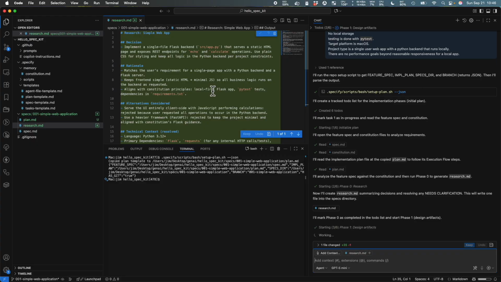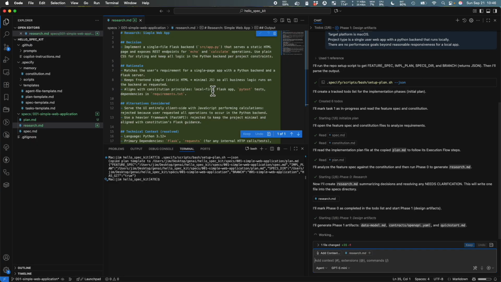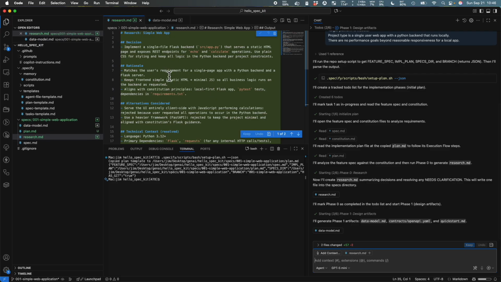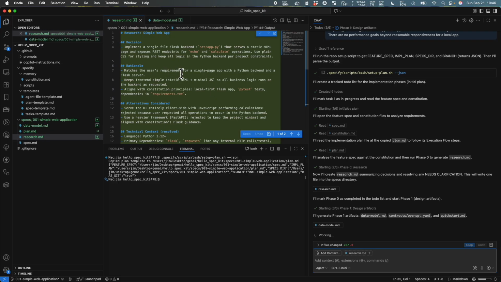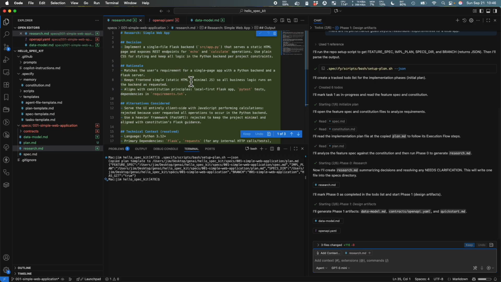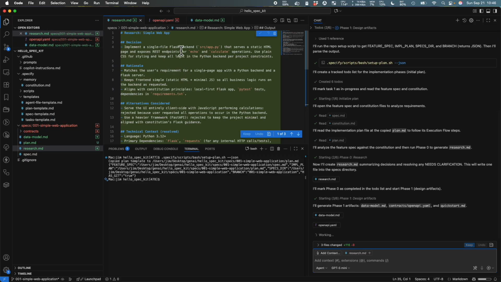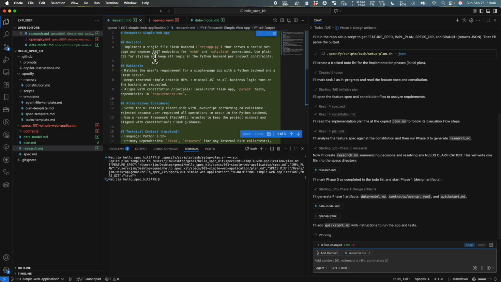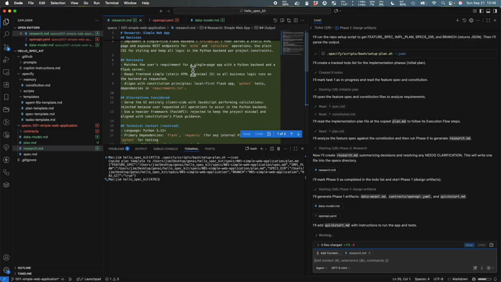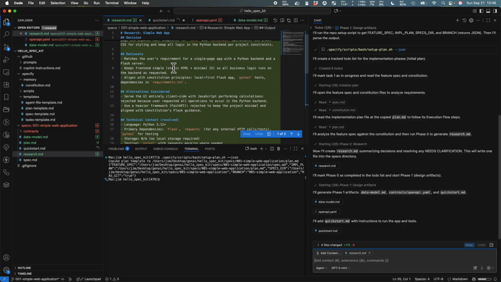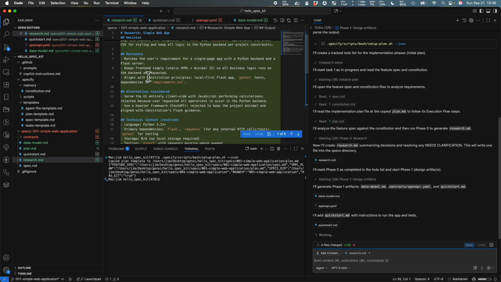And now it's talking about what kind of research it's done and what some of the design decisions that were made. So here it's saying it's going to be a Flask-based backend with a static HTML, and that it uses plain CSS for styling and logic. The rationale is because it was part of the user requirement.